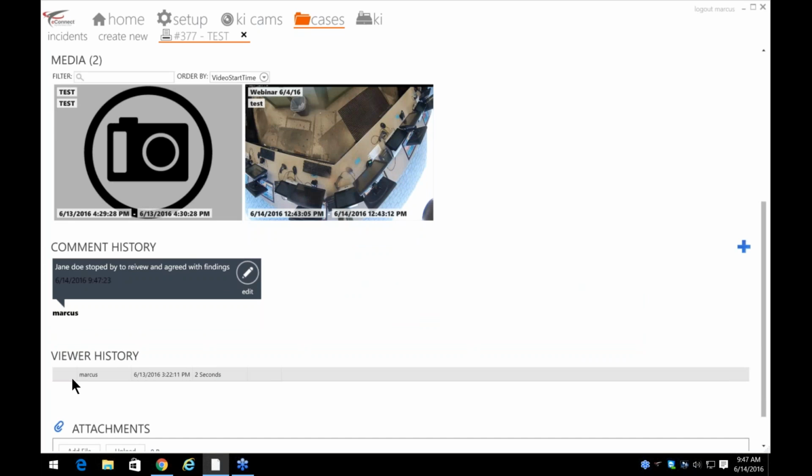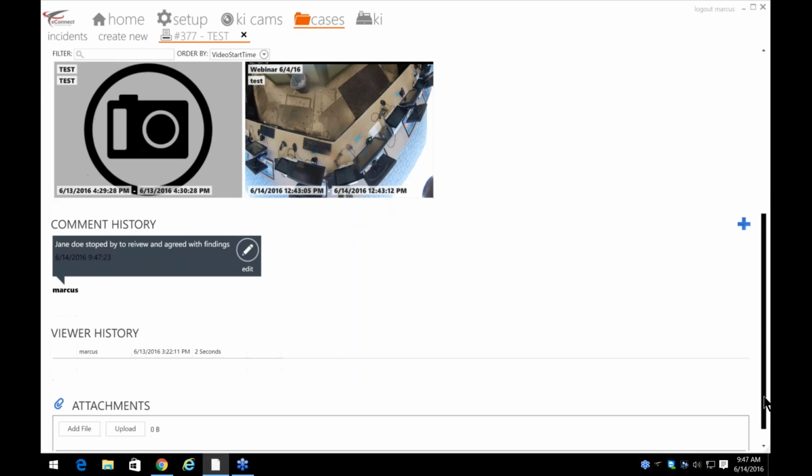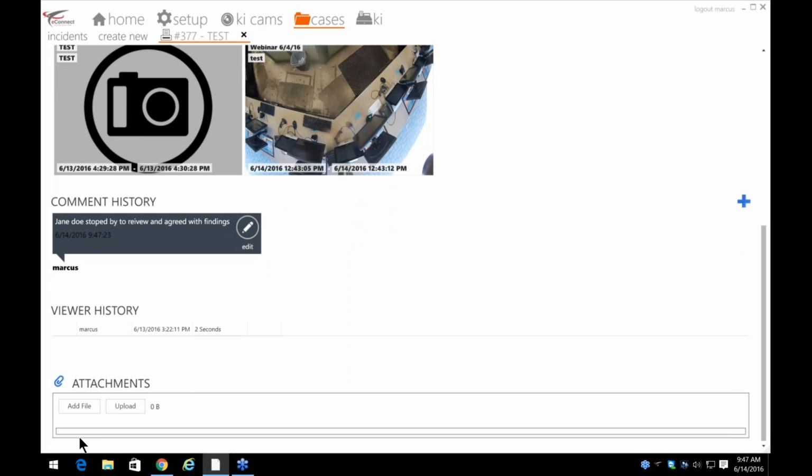And then it's going to show you a trail of who's been in here to view video, when they were in it, and for how long. And then at the bottom, if you want to attach, let's say your handwritten report as a PDF, you just want to store everything in one central location, this is where you can add files and upload to the software.